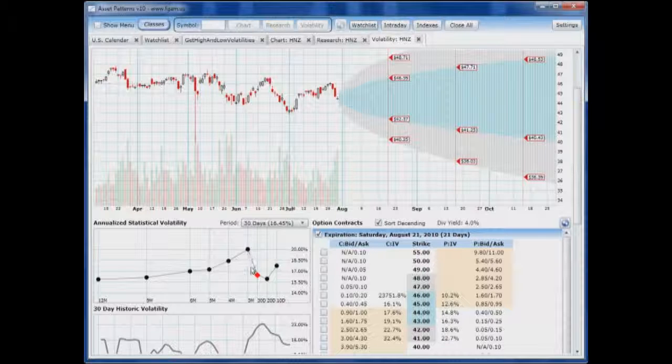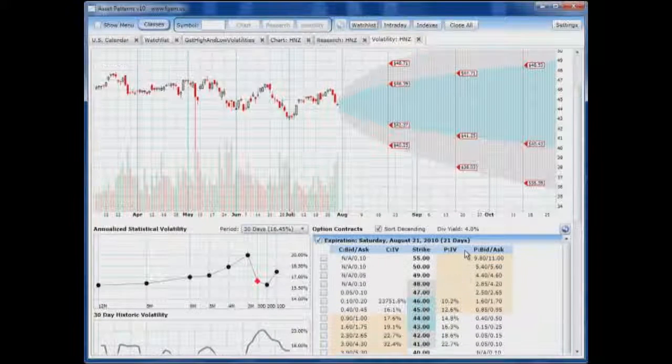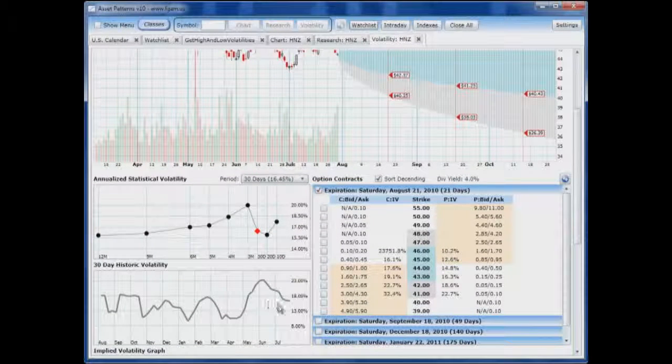We will use this information in conjunction with the current implied volatility of these options contracts that we want to trade to determine whether this is a good time to do a trade at all, whether we should be doing a trade like a covered call or a short put, we should be doing a time spread, something like a long calendar or a long diagonal or double diagonal, or we should be selling Vega and doing something like a butterfly, either narrow or wide, or a condor. So we'll use this information along with this volatility chart to make that determination.